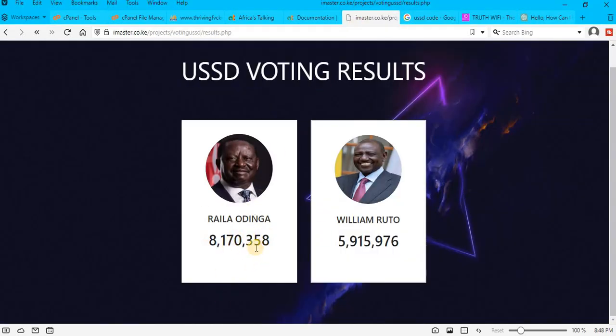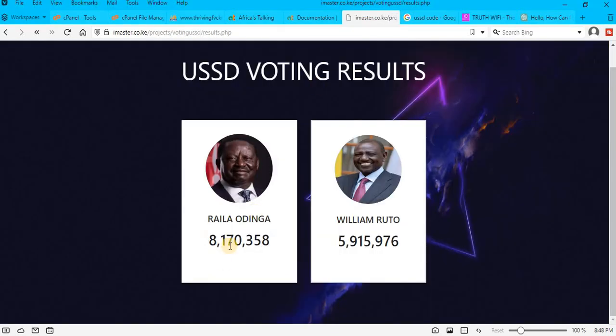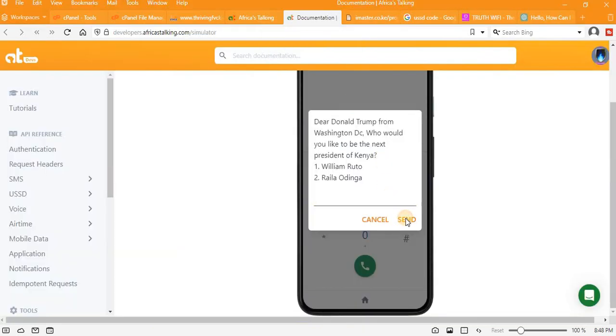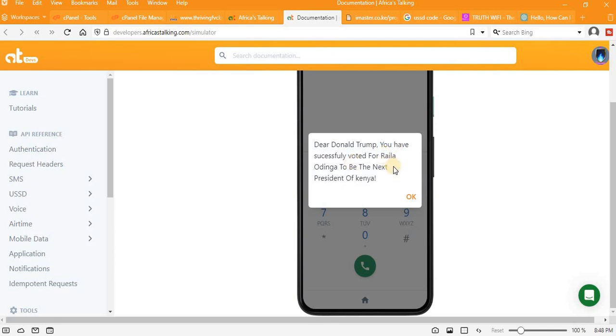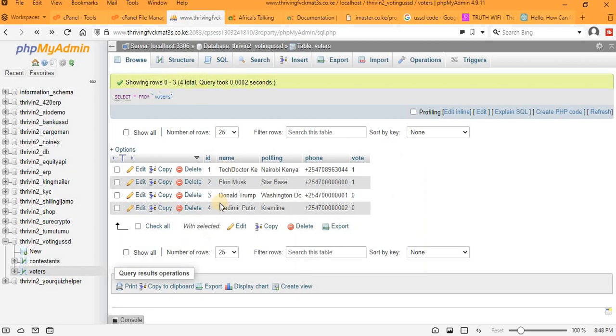Let me put him. If I vote here, 2, send. You have voted for Raila Odinga to be. So if we come here and refresh, you see it has increased. That is the easiest way we can implement this thing.